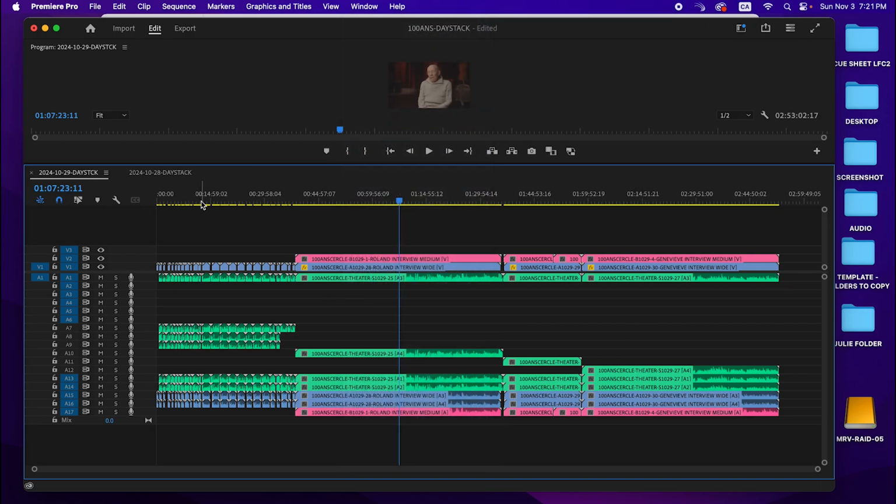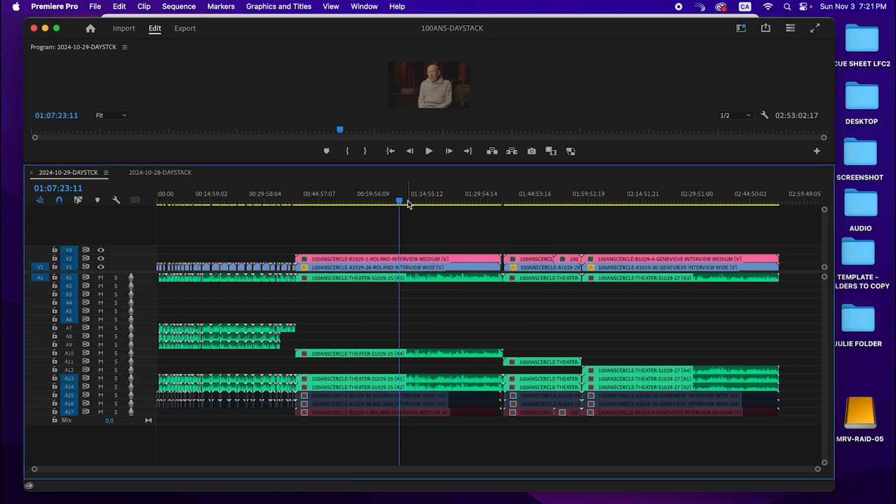And so essentially you just want both your timelines to match, everything to be in order, and we're gonna add the LUT, but I can't because of these silly computer problems. And we didn't do this on the previous daystack, but you should. So once your daystack is complete, you just want to mute or deactivate these camera audio. You just want the real audio, and that's just Command-Shift-E, and then hit save.